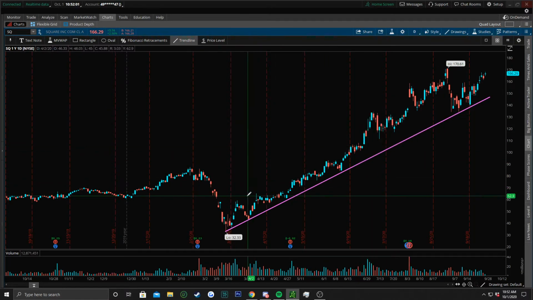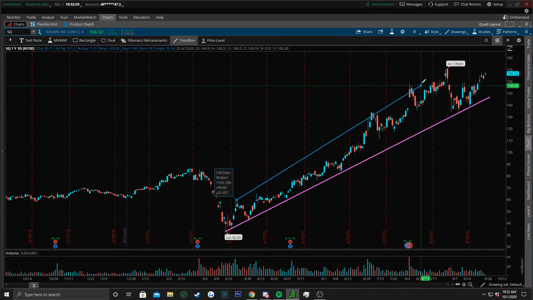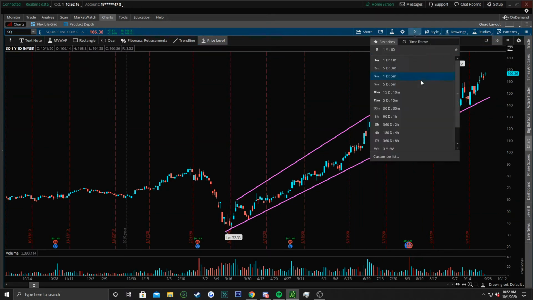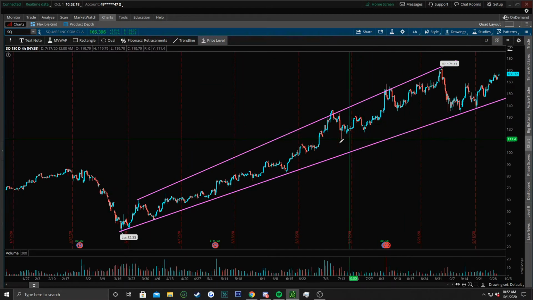You could just do after the fall. So you could do the first recovery candle. Therefore, it's a little more clean. You have a bit of a broadening upward channel. So it's bullish still, but you definitely have some ATR to worry about as the stock loses some fuel as it keeps rising. So let's go down to the 4-hour.